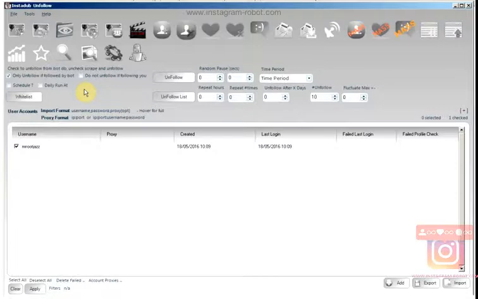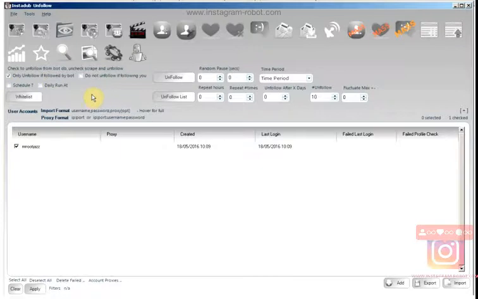To do this, you will scrape the followings from Instagram and then unfollow them. Or you can specify to only unfollow users followed by the bot. This allows you to maintain a step removed between what you do with your account on your phone and what you do with the account in Instadub. If you don't want to unfollow users who you have followed manually because you're interested in them and want to keep up to date with them, do make sure you check the option unfollow if followed by bots.